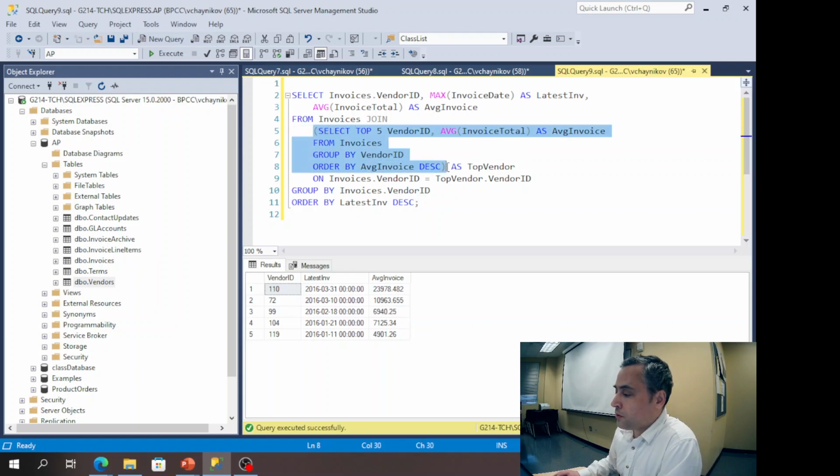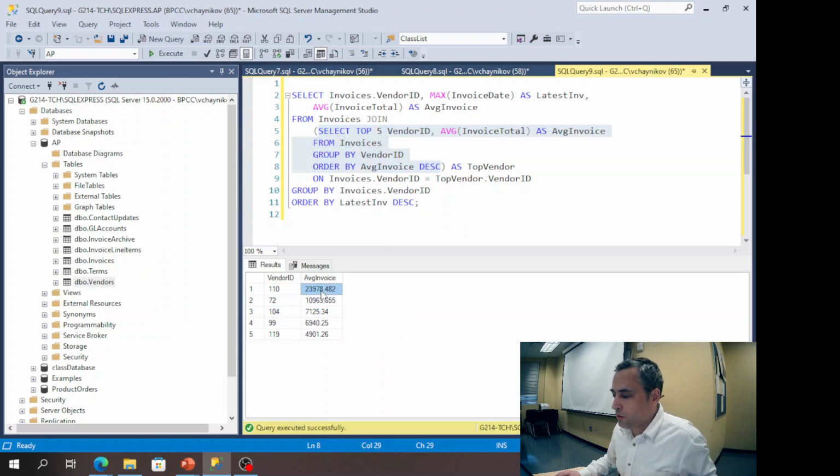That's the purpose of this subquery, and we can quickly highlight and execute as long as I don't include the parentheses. Here it is. So this is the average invoices and they are ordered decreasing, the biggest one first.